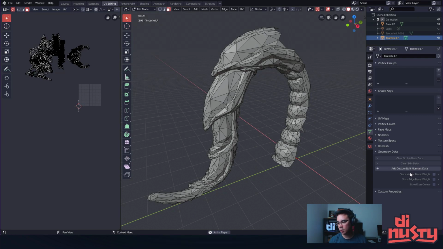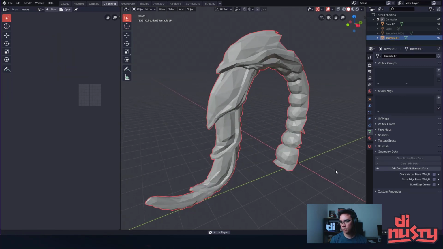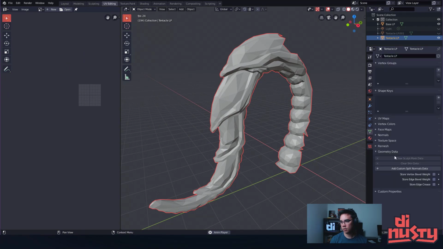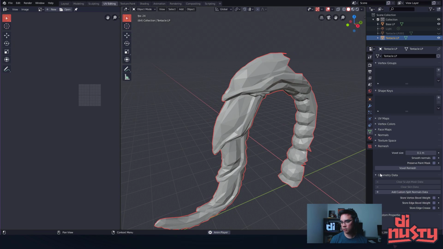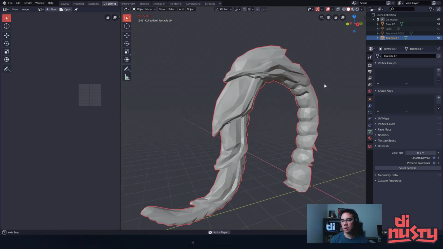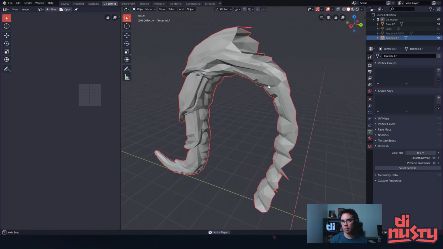Maybe I don't have the most up-to-date one then. In object mode? I'm in object mode. Oh, sorry, yeah. Up one. Remesh. But you said geometry data. Yeah, remesh will make this solid, if I remember correctly.